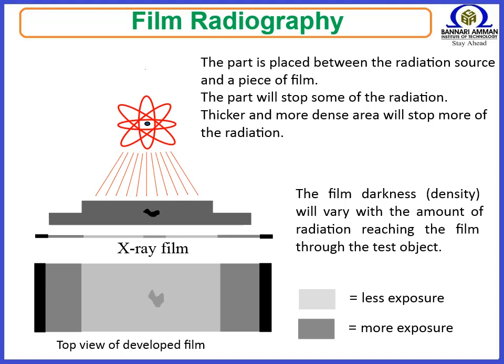To be a usable film, the area of interest, weld area, etc., on the film must be within a certain density, darkness, range and must show enough contrast and sensitivity so that discontinuities of interest can be seen. These items are a function of the strength of the radiation, the distance of the source from the film and the thickness of the part being inspected. If any of these parameters are not met, another exposure, shot, must be made for that area of the part.